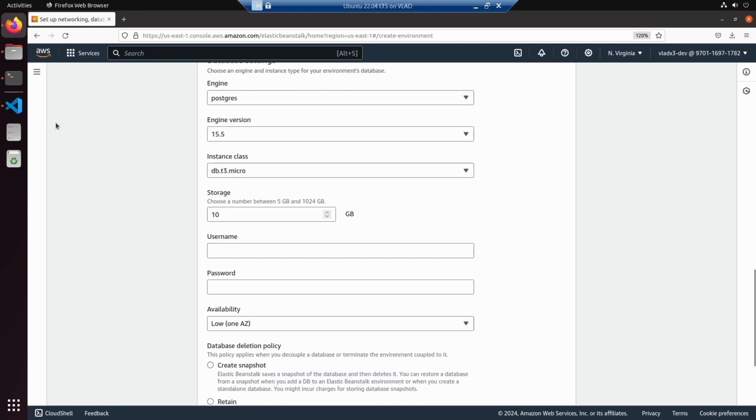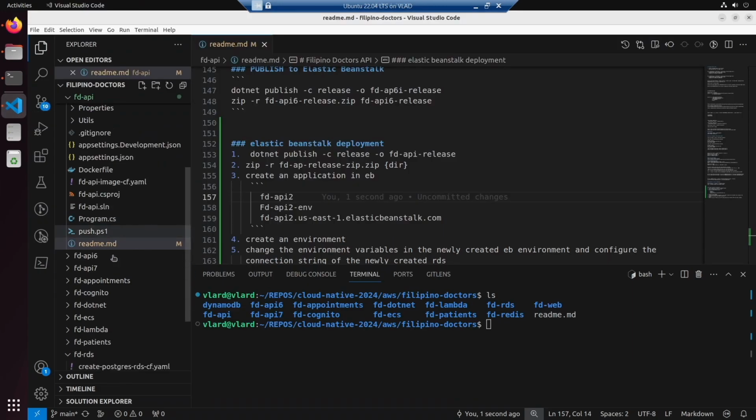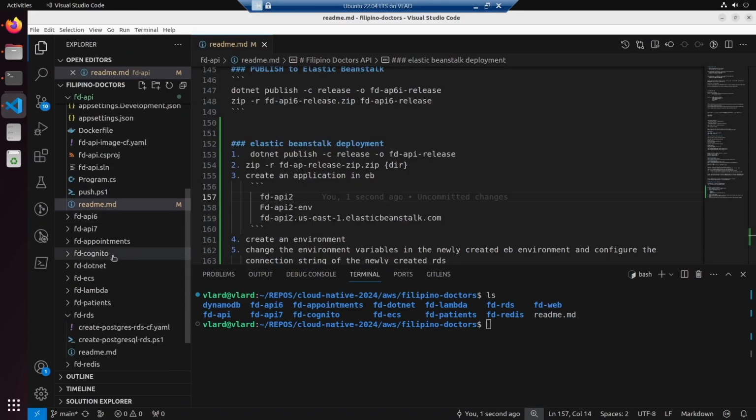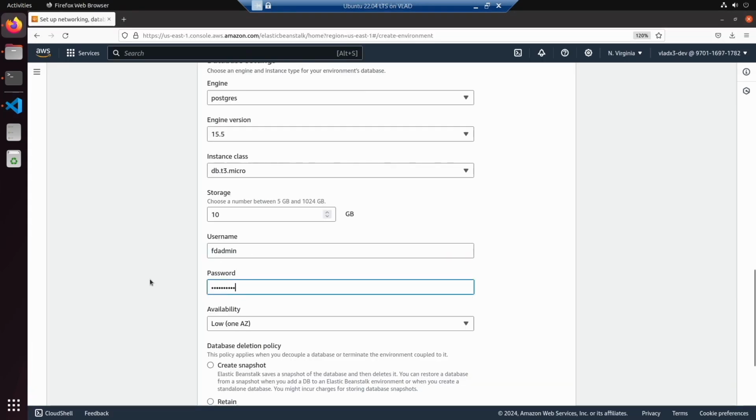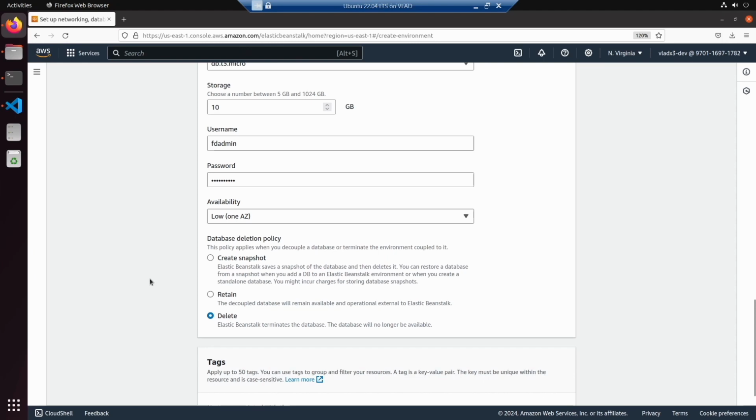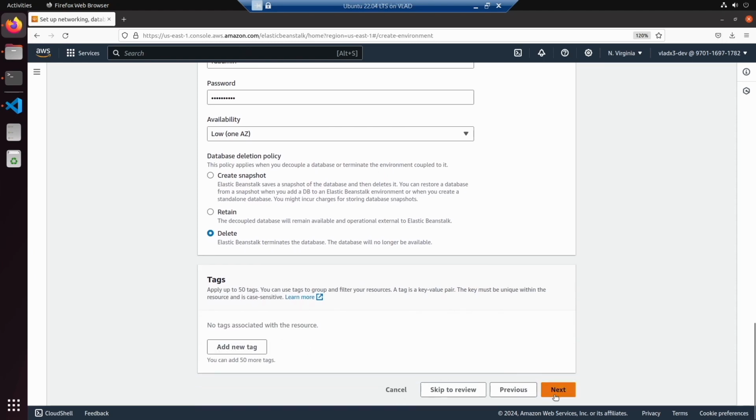So the username should be the same username as this one here for our RDS that is not created via Elastic Beanstalk. Okay, and next.